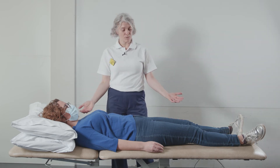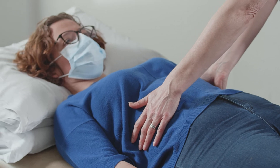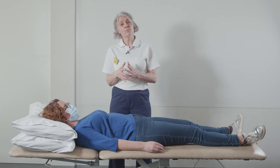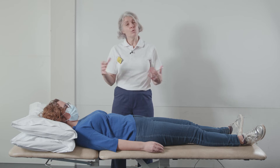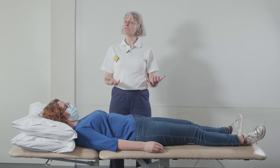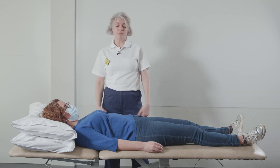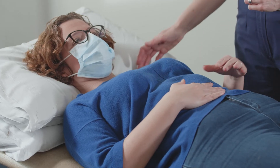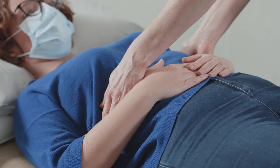Now you've got a lovely relaxed body so that you can do your breathing as freely as you need to, because your diaphragm muscle is free to move as much as it needs to. This hold-relax is a really lovely technique to use when you're going to sleep, or when you wake at night and find it difficult to go back to sleep — focusing on it helps you drop off again. You can also do it in sitting, but the most relaxed position is lying, so the bed takes your whole body. Now put your hand on your tummy — nice and relaxed, not using our shoulders, using the ribs and diaphragm for the gentle breath.